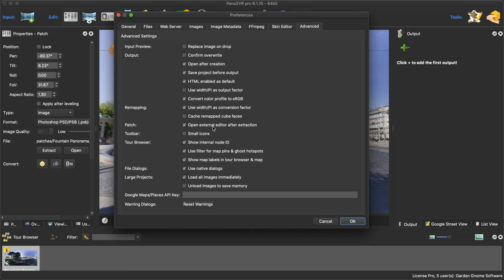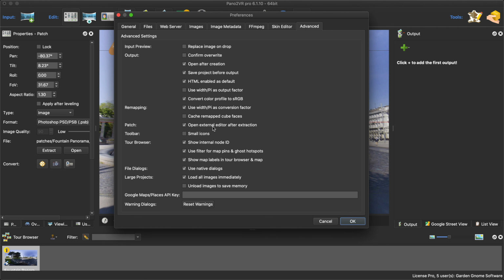Now this brings me on to the photo editor. Now I'm using Photoshop, and the reason for this is because you need a photo editor that can handle video. You need a photo editor that can handle layers. So for me, that's Photoshop. You may have a different photo editor. You can use other photo editors as long as they can obviously do those tasks.